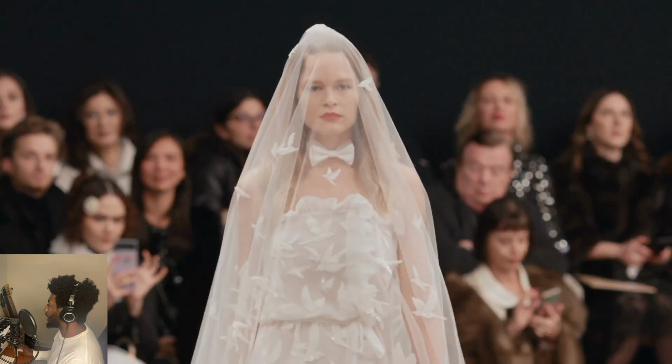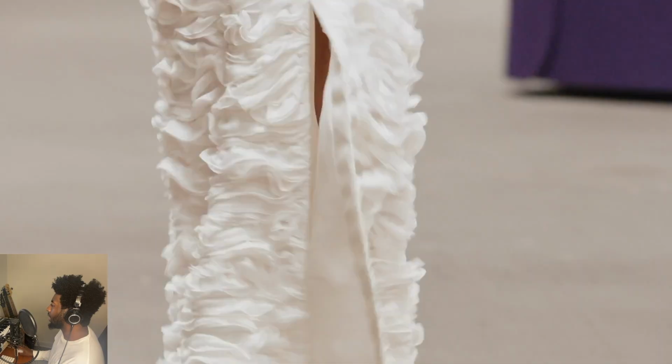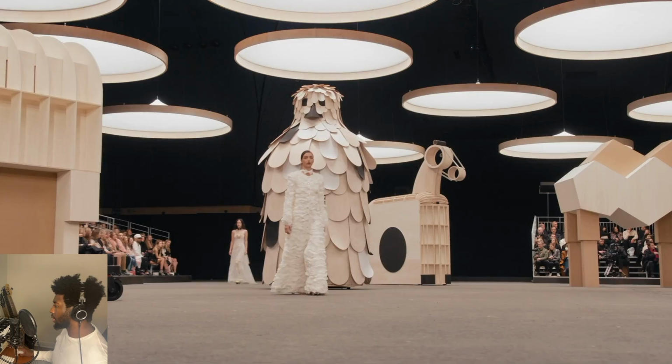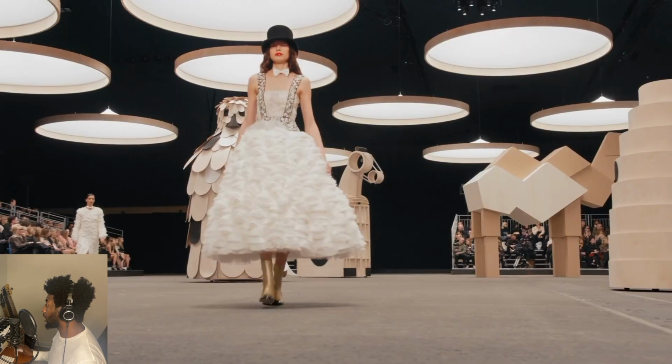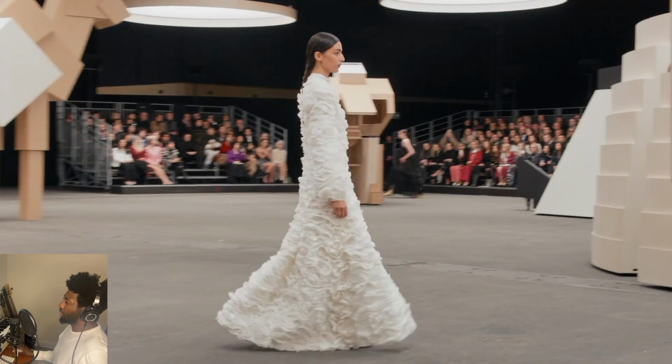Stunning. And then there's the wedding gown. I already told you guys, and we might go back and view that show again, the last show, the Haute Couture Fall Winter, that Virginie Viard was not credited for, or she wasn't there at least to present the show. But look at this, look at the side view. Beautiful. Chanel will do stuff like this. Most of the time they'll give you these prissy, more simple, easy to wear looks, but when they want to go opulent, like that, I think of number 22 when I see something like this.